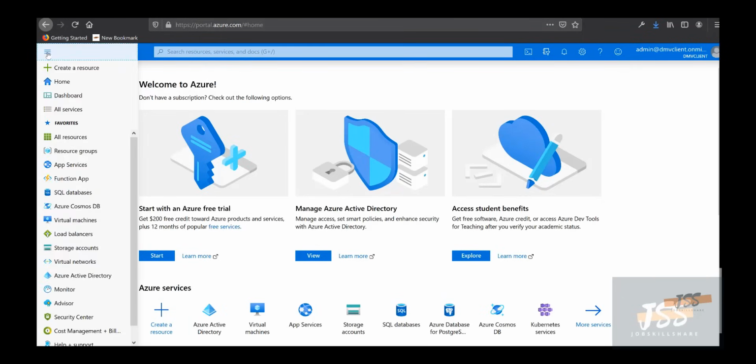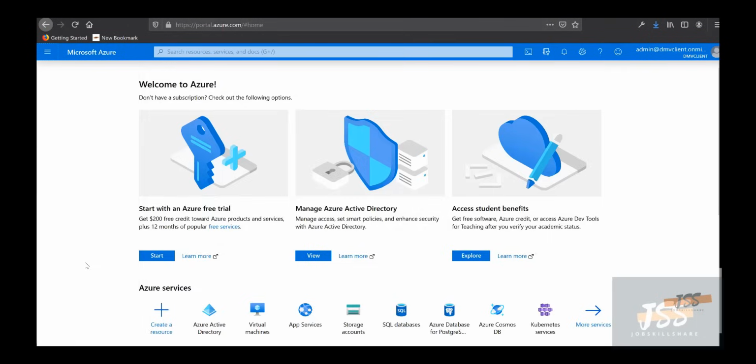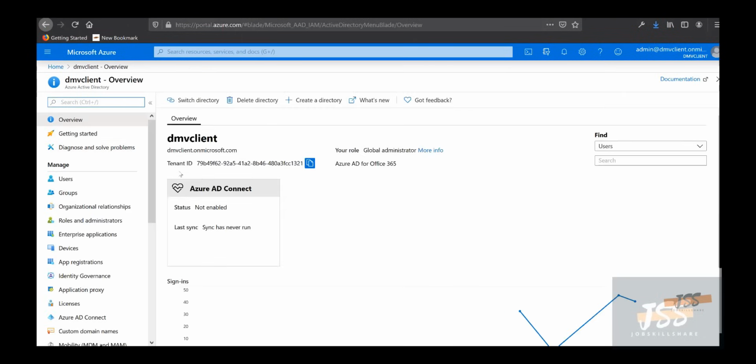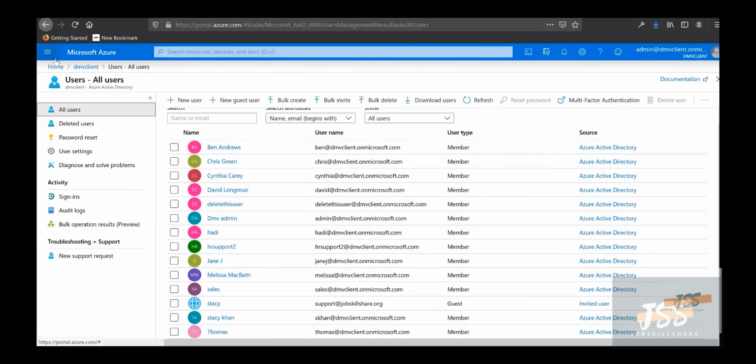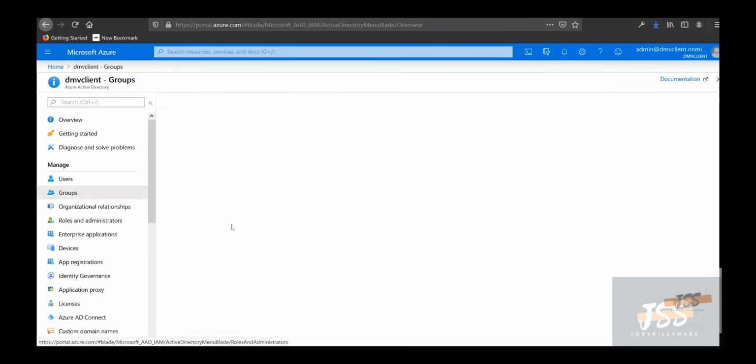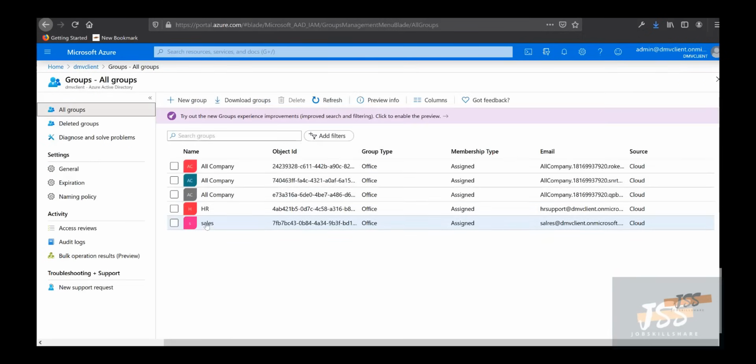When you click on these three dashes right here, you see Azure Active Directory. Do remember that this is very different from your local on-premises Active Directory. We will talk about this later on. For now, if you click on users, all the users show up right here. If you go back and click on groups, all the groups that you have added show up here: HR, sales, and everything, and you can see all the IDs. It gives you a little more information, audit logs, and this is the core area. This is the backend where systems administrators usually work, and where most of the server skills transfer over. We'll talk about this in our Azure Active Directory course.